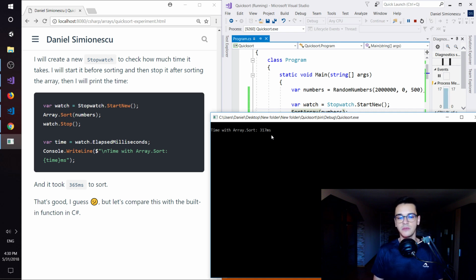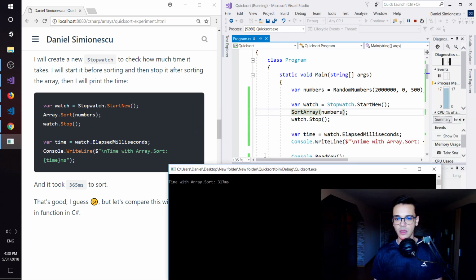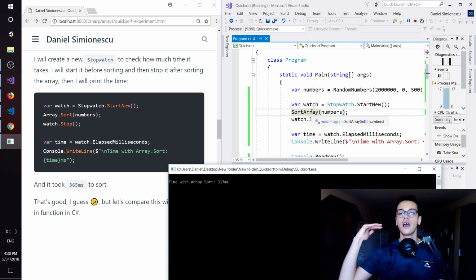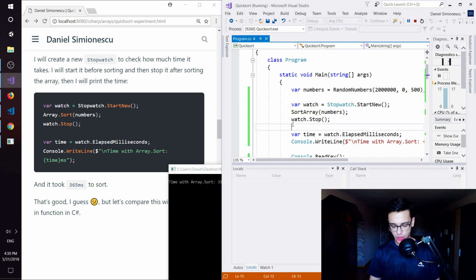Maybe this will be different, and not maybe, but almost 100% is going to be different on your machine. So what we have to keep in mind is that by using the sort array, and I have to change the name in the message as well, by using my own implementation, I have a total time of 317, so above 300 milliseconds. So this is what you have to keep in mind.